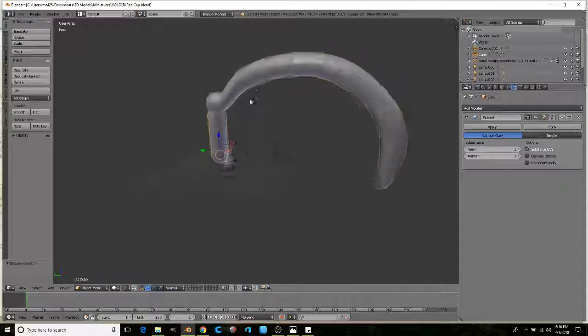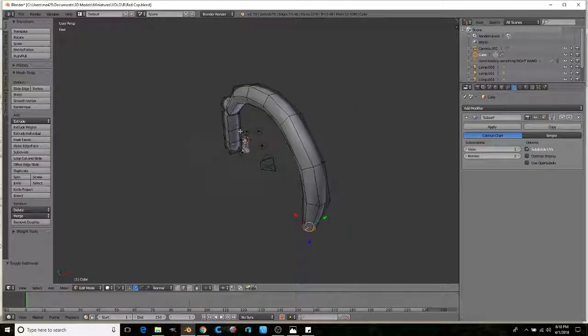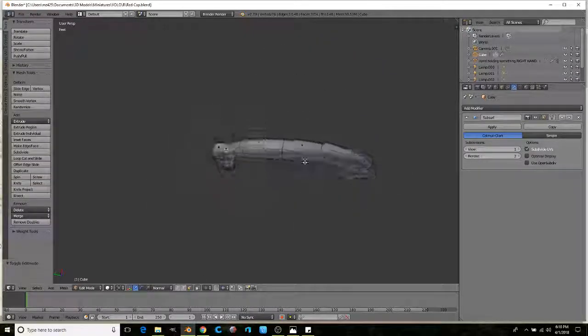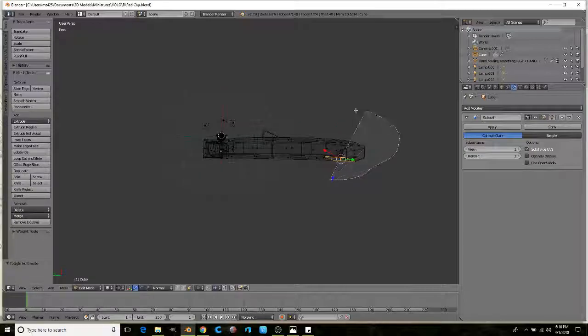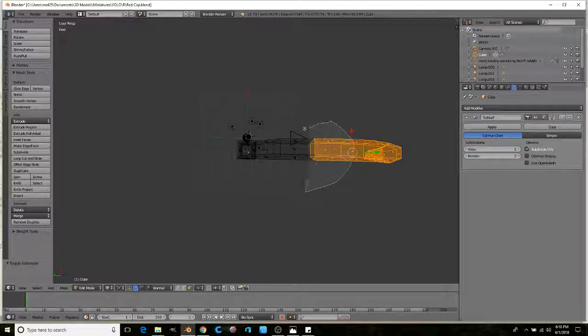Alright, looks like a pretty mean sickle so far. Well, it looks a little fat. It's got to be thinned out on the blade. So let me go ahead and thin that out just a little bit.